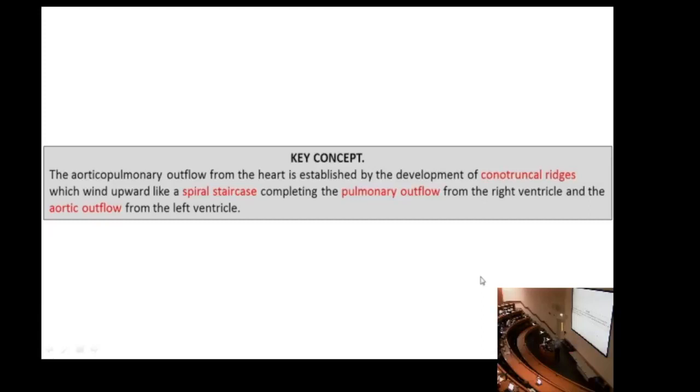Aorticopulmonary outflow. You've got now a fusion of a tube, okay? And it's nuts, because you've got to have part of that going from the left ventricle to the lungs, and you've got to have part of that going from the right ventricle to the lungs. And the other part has to go from the left ventricle to the aorta. But it's one big tube. That's nuts. What are you going to do?